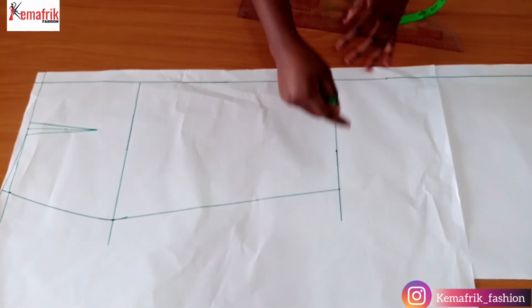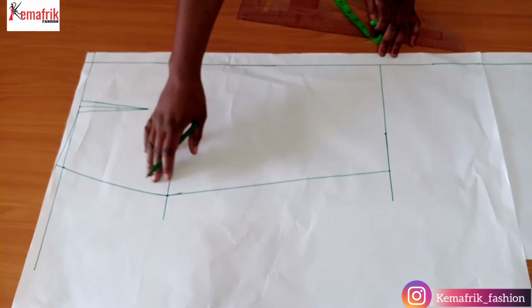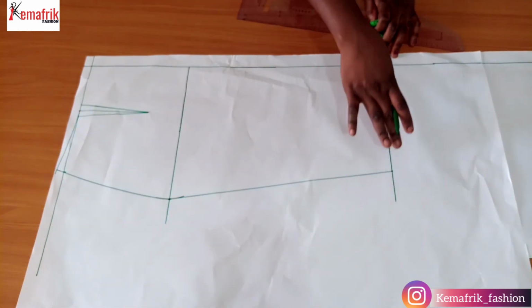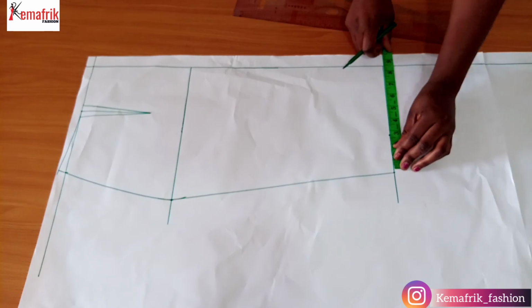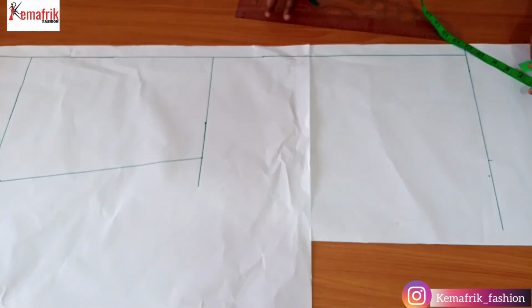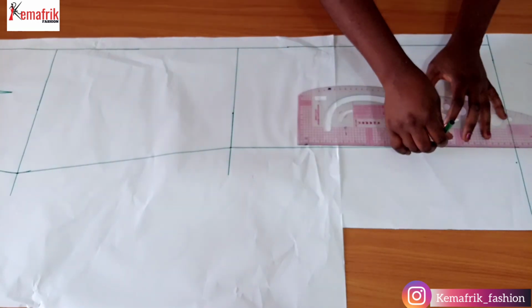I'll measure out what I have for the knee here. Remember from that tutorial when we took out the hip circumference here, in order to make a pegged skirt, that's like a pencil skirt, I moved 2 inches from the measurement I took out for the hip, and that was what I measured here. So for this particular skirt, it's 8.5 inches here, and I will just have the same 8.5 inches down here. So we'll draw out a straight line connecting these two lines.